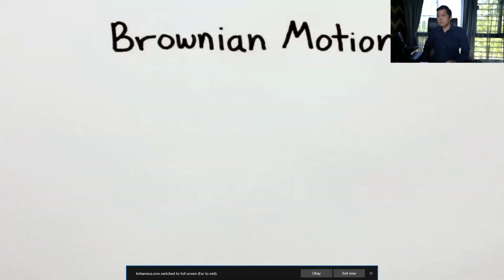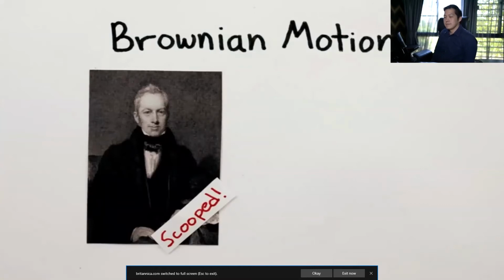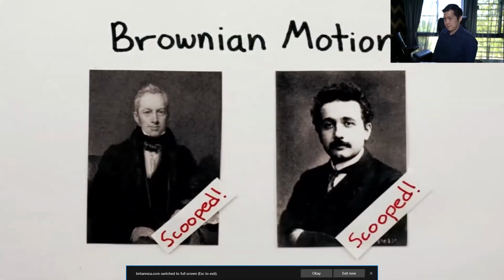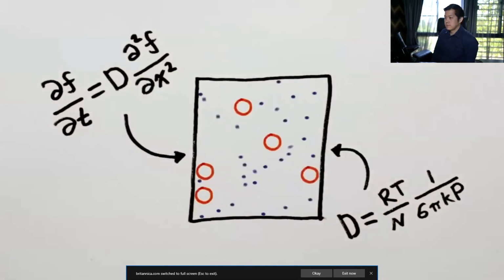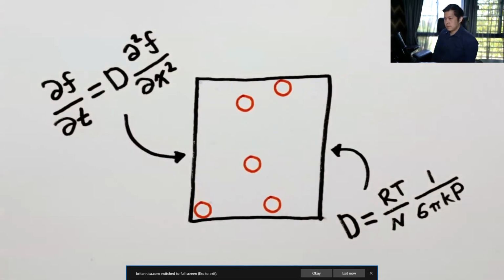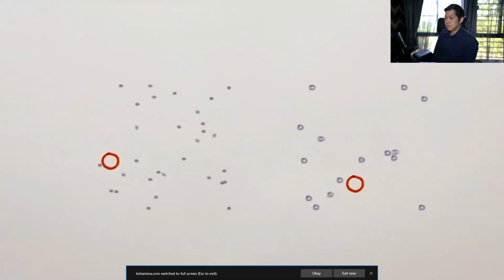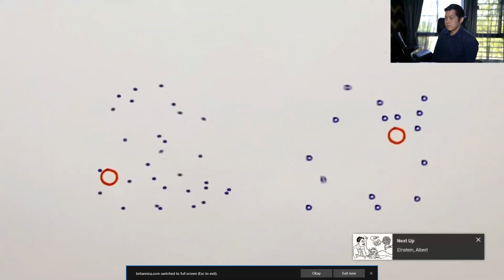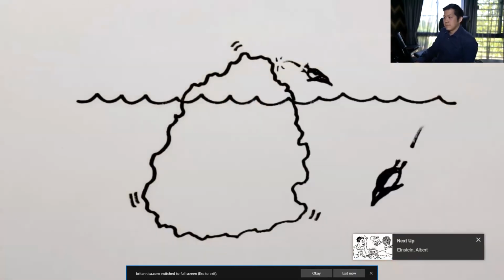This is called Brownian motion, despite the fact that botanist Brown wasn't the first to discover it, and similarly, Einstein wasn't the first to describe it mathematically. But he did draw the conclusion that the mathematical description of Brownian motion is evidence for the existence of atoms, even if you can't see them directly. And then he cleverly derived how big atoms should be based on how much the Brownian particles move. That's like measuring the size of a penguin just by looking at how icebergs jiggle. Talk about cold and calculating.